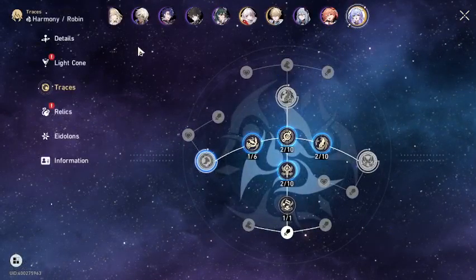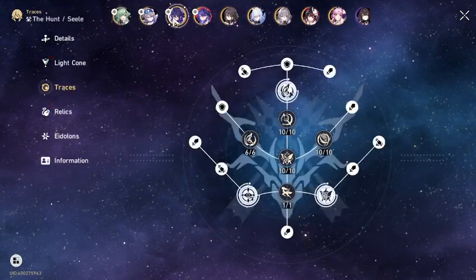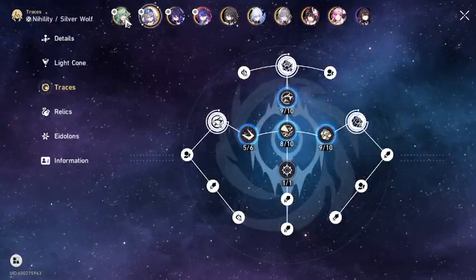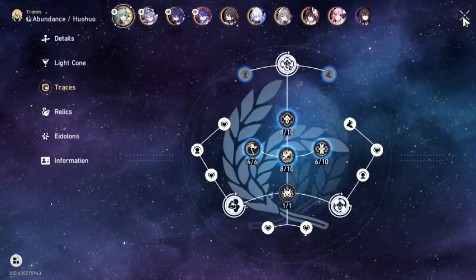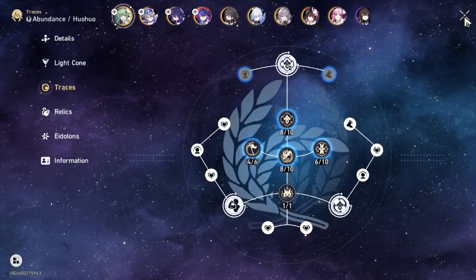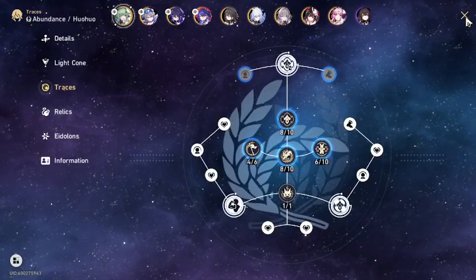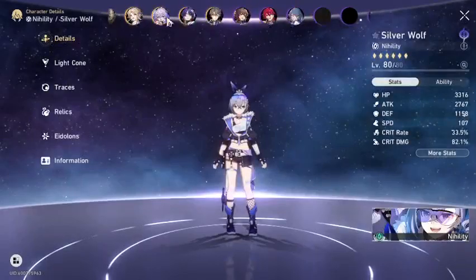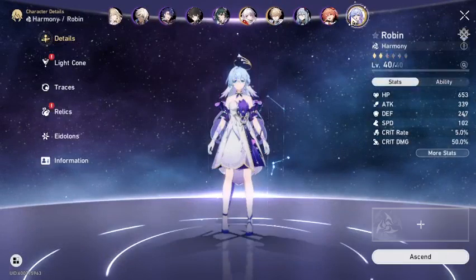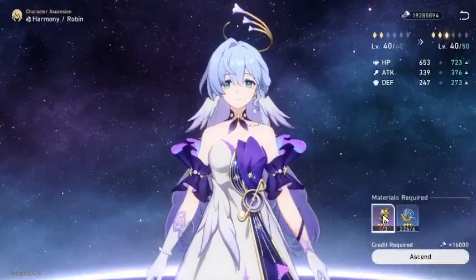The problem is my party right now is Acheron, Sele, Silver Wolf, and Hua Hua. I think I'm gonna take Sele out of the party soon, I guess. Maybe. I have no clue at this point of who should be the one. But yeah, what I'm going to do is I'm going to find a way to ascend you. Which, let's go here.